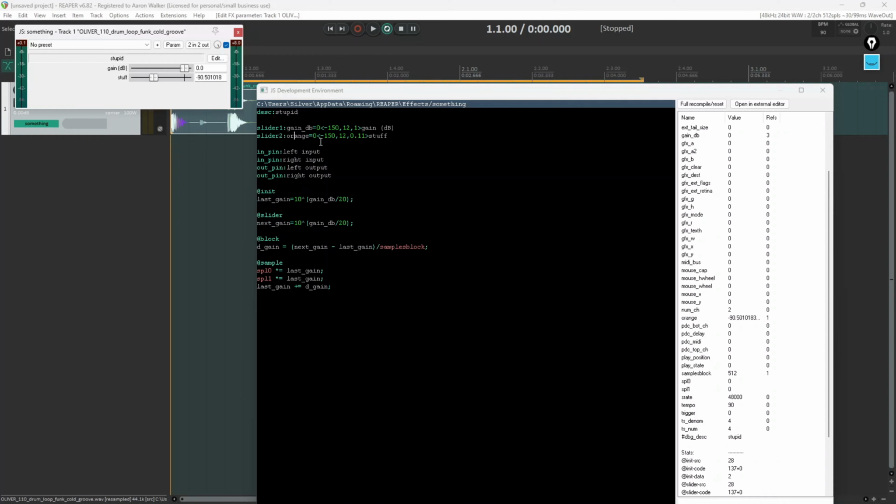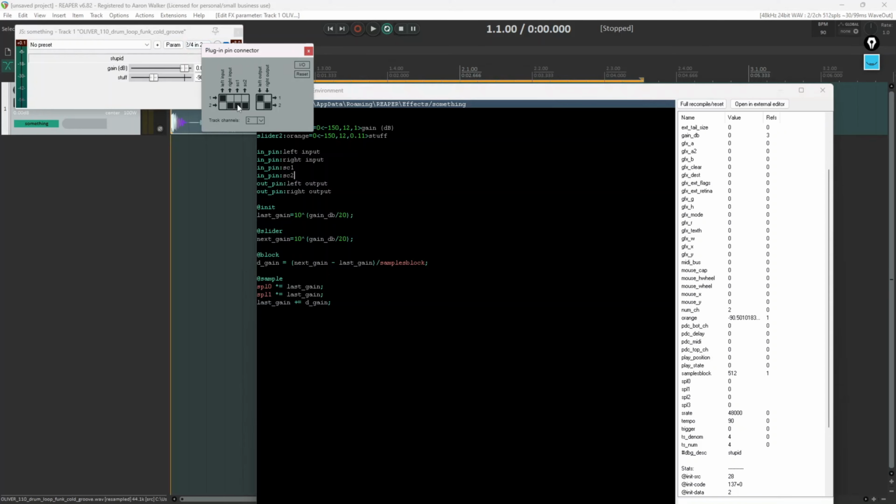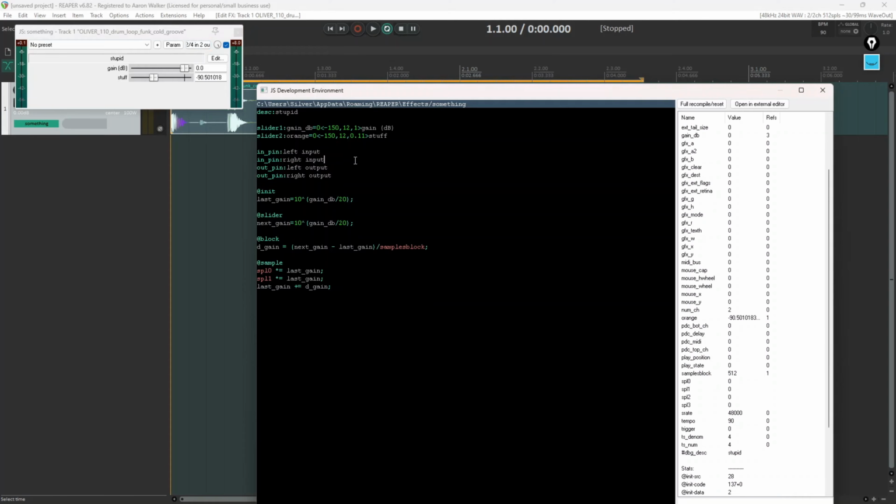With the slider part out of the way, let's go ahead and keep going down the code here. These in pins and out pins are going to be familiar to Reaper users or producers in general. This is how many input signals you have, and how many output channels you have. So in Reaper, it's this part right here. If you know what this is, you know. If you don't, don't worry about it. But let's say I wanted to do a sidechain, I can add more inputs here, and I can call it sidechain 1, and I can call this sidechain 2. Right? I press Control S, and boom, it has been changed, and I can see I have some more extra sidechain inputs. If you don't know what that's for, don't worry about it. It's not important for today.